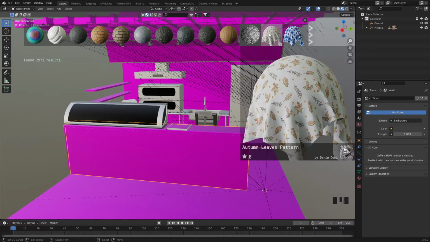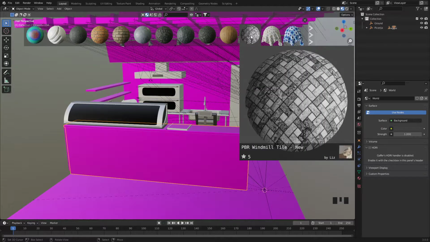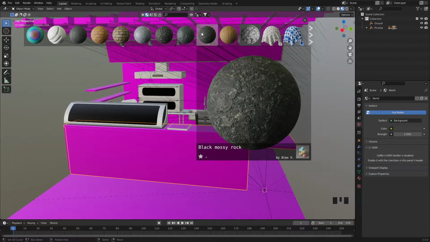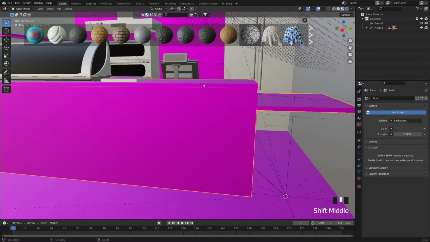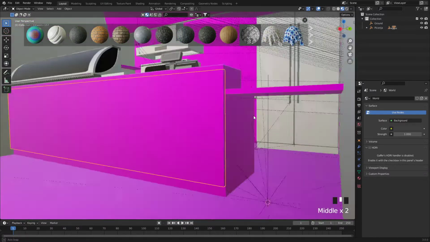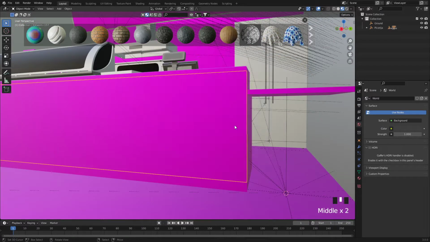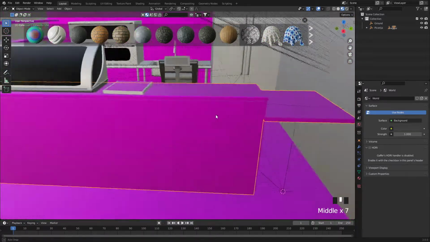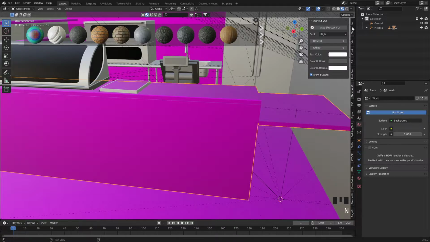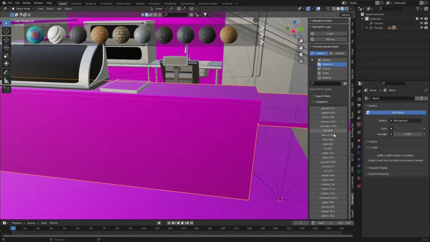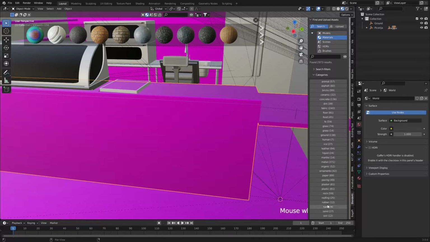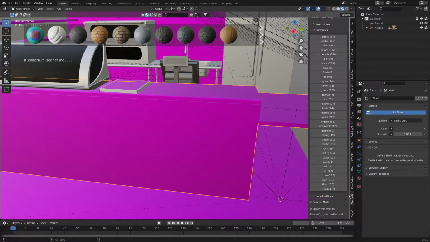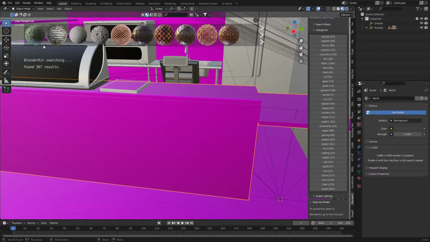So this cafe, let's see what suits. This countertop seems like it should be best suited for wood. Well, this part actually, which is going around, and the countertop itself should be made of granite or something. So pressing N, going down to BlenderKit, we can actually search in categories. Wood is right there. It's 365. There's a lot of textures.